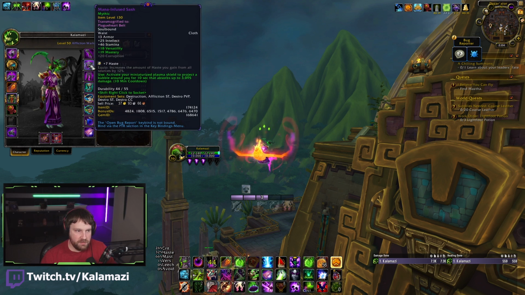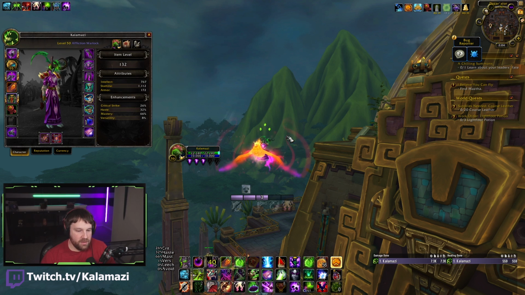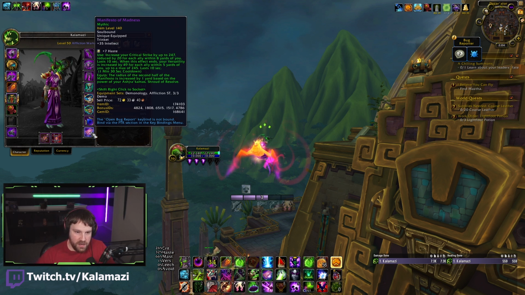I have some haste mastery gear, but I don't have everything socketed for mastery. Everything's haste, you know? I have a lot of gear in the bank that I could just put mastery on. This also might end up devaluing your Manifesto a bit if there's a mastery on-use trinket or some kind of proc effect somewhere. It could change that around a bit.